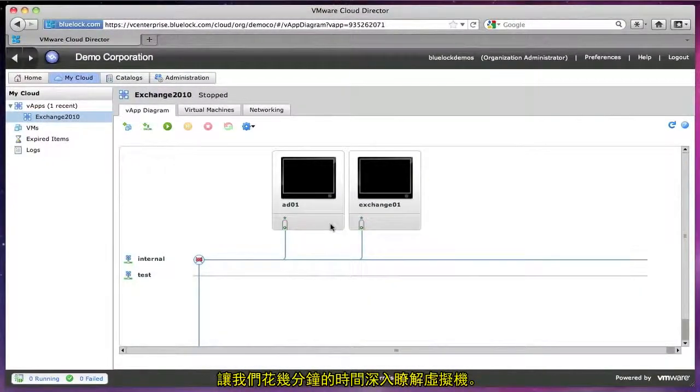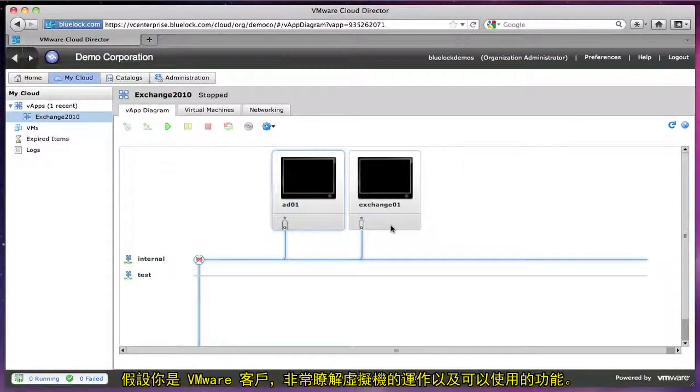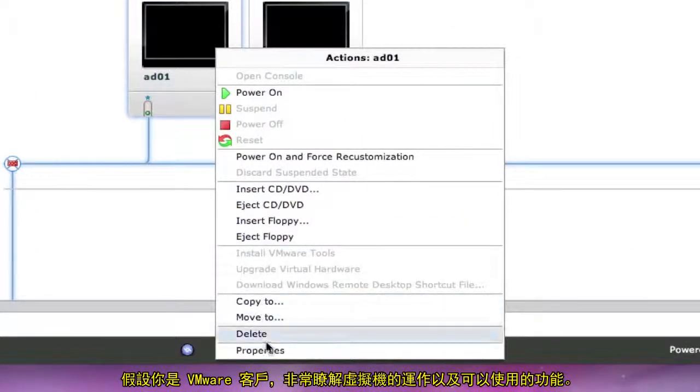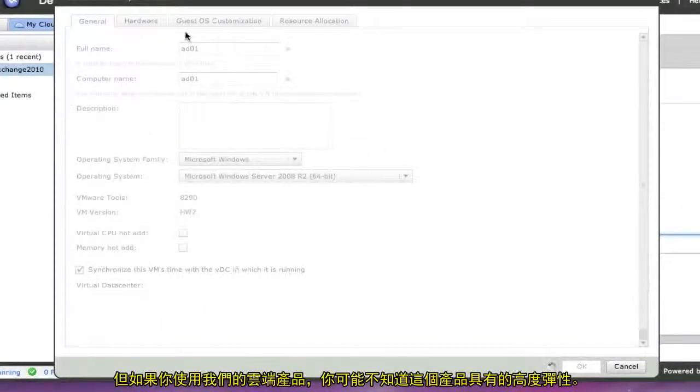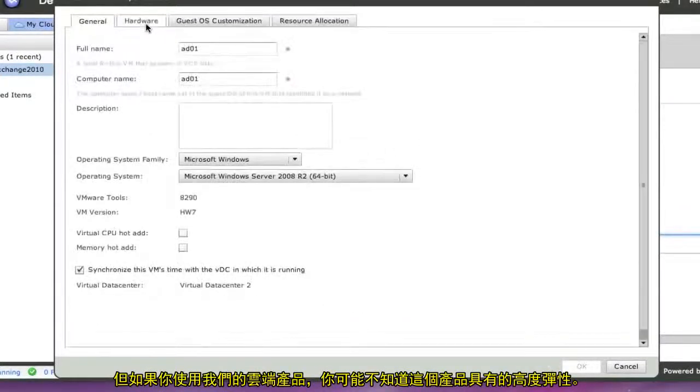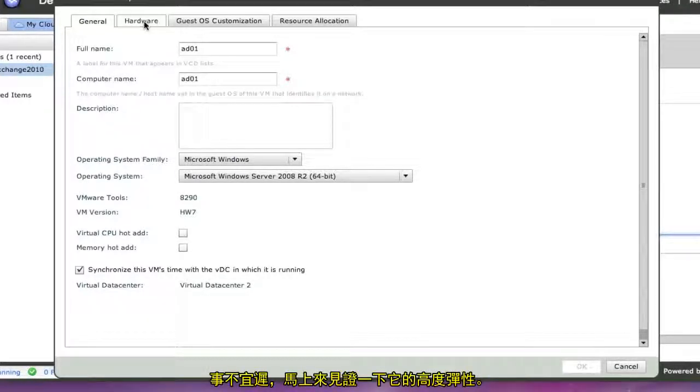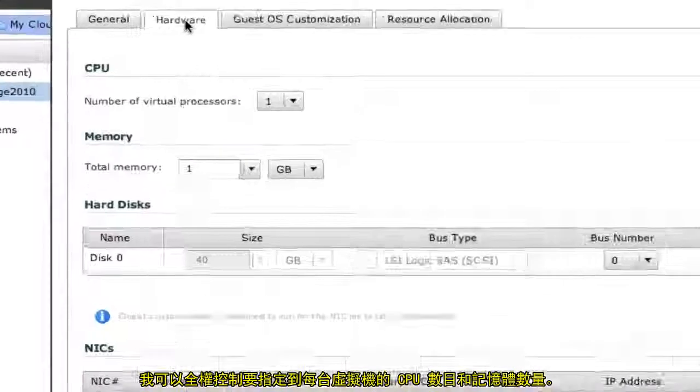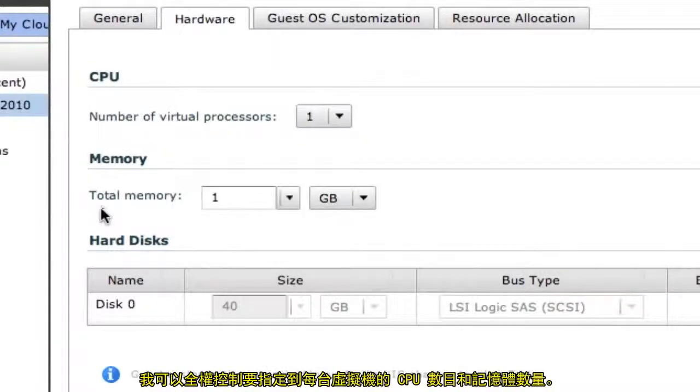Let's focus for a minute on the virtual machine. If you are a VMware customer, you are pretty familiar with the virtual machines and the features that they have. But if you have been using another cloud product, you might not be aware of the flexibility. So I'm just going to show you a little bit of the flexibility with this. I have complete control over the number of CPUs and the amount of memory that I can assign each virtual machine.